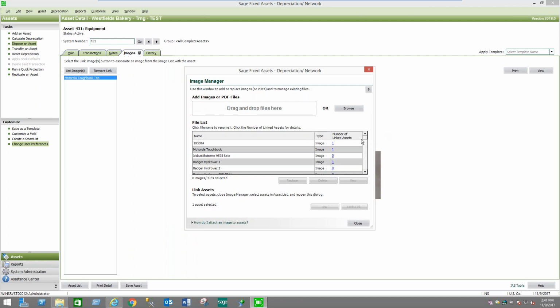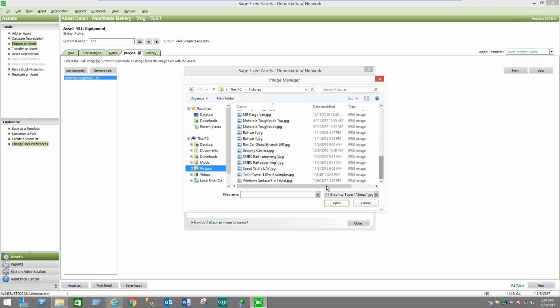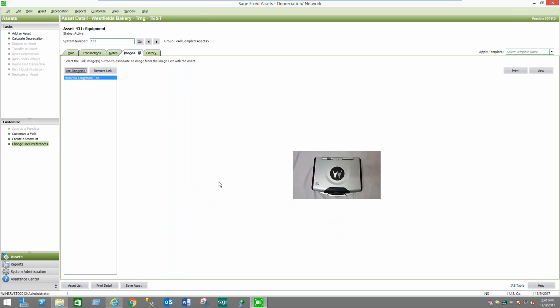Now, additionally, if you want to add multiple images, I can simply drag the files in here, or I can browse out, select a group of pictures, whatever it is you may have, so that way you can import the images into the system in bulk, and then you can worry about what to link them to afterwards. So it really gives you some different flexibility in how you want to associate the images, based on whatever the particular business need is at that point. And there are very good instructions in the updated user's guide, of course, that'll walk you through step by step how to manage all of that.